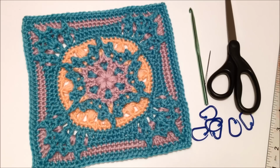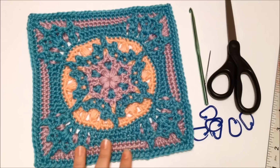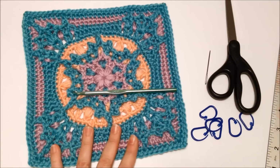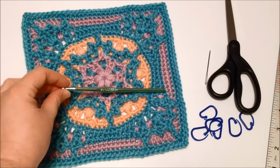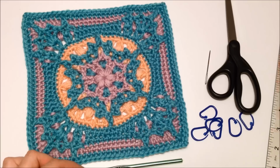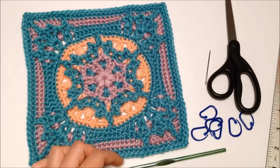In this video, we will be learning how to make this 9-inch afghan square called Blizzard Warning. For this pattern, I've used worsted weight yarn and a 5.5mm hook. When I crochet, my tension is about a medium to loose.